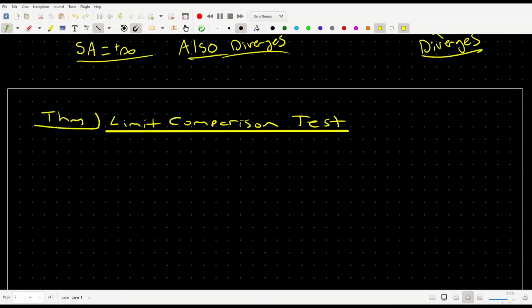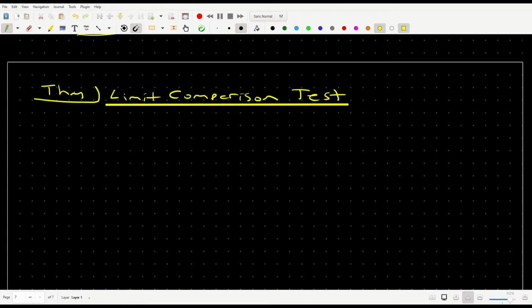Again, it's just a test that we want to use here to help us, given maybe a very complicated function that we don't want to evaluate the improper integral of, we choose a different function that's kind of simpler but related to the complicated function, and we use that new function to determine whether or not the improper integral of the complicated function is going to converge or not. So that's the point of this test and what it's doing for us. In exactly the same way as the direct comparison test, but it's a different test.